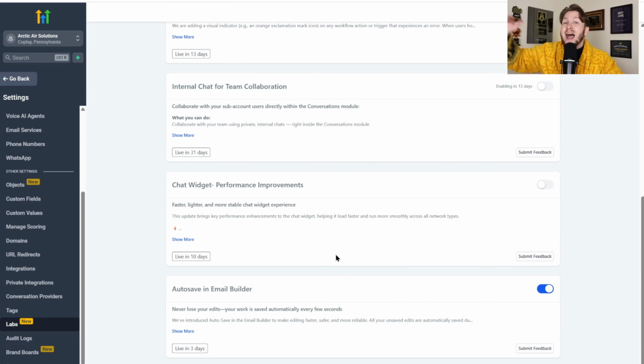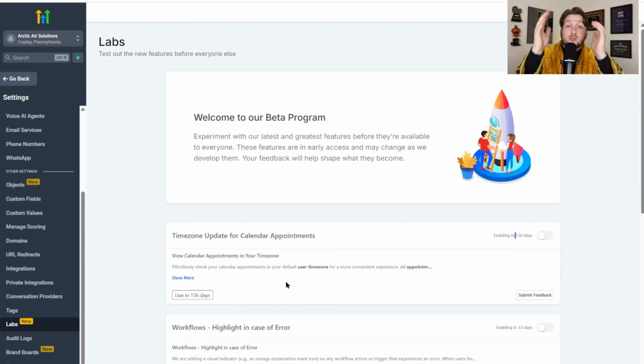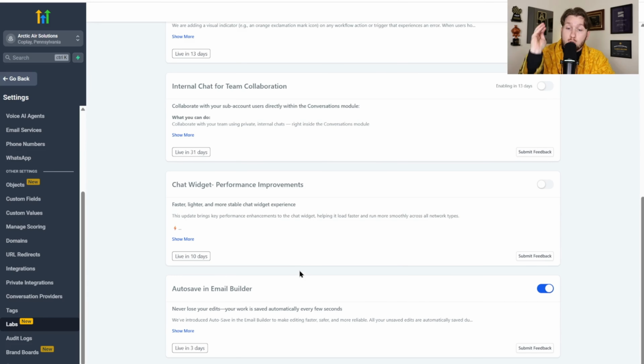For example, I was using the follow-up on the AI chatbot way long ago, months ago. And people were like, how do you get the AI chatbot to follow up? How do you get it to send those outbound follow-ups? No one could do it without automations. Me, on the other hand, I'm just looking in labs. I'm like, toggle on, boom, extra money made just like that. That's how awesome it was for me. It was extra money, extra leads, all this stuff. It's crazy. It was awesome. But again, labs is there and it's free and you can click it and you can try their features. Use it. For some reason, a lot of people don't seem to know this is a thing.